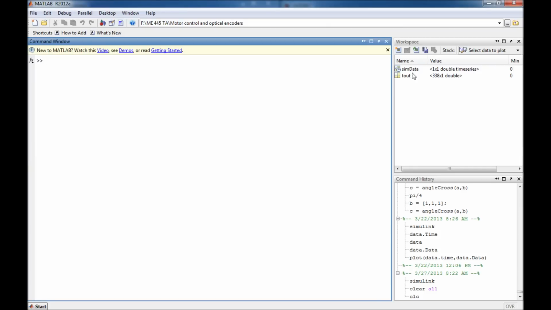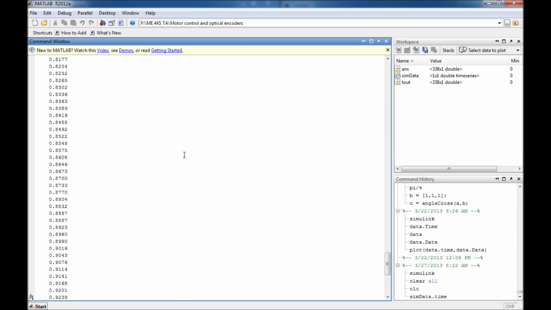So now we can go to MATLAB, and we have this new sim data that should have shown up in your workspace. It has 2 pieces of information there. One is the data, and one is the time series. So if we do sim data dot time, there are time values for this simulation, and we can do the same thing with dot data to see the data values.